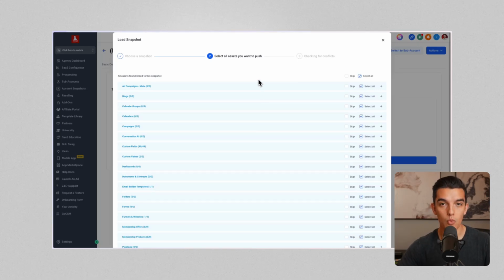This is the quickest way to keep one snapshot updating all of your sub accounts if you have a lot of clients inside of HighLevel, or if you want to package, give away, or sell individual HighLevel snapshots. That way you only have to build it once, and then if you have future updates, you don't have to jump into individual sub-accounts to make all those updates.